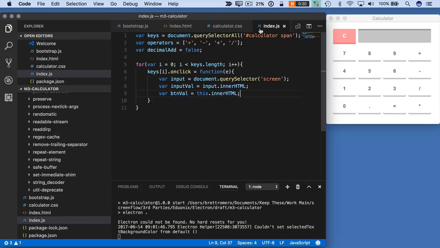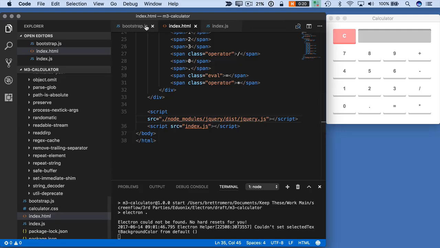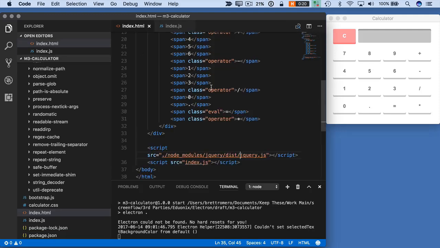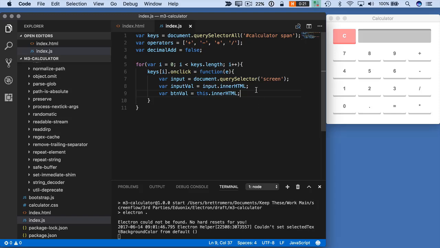All right, let's see how this works exactly. If we go back, and I'm going to close this CSS and JSON, just remove some of this stuff. We don't need the bootstrap open either. All right, so we have screen, which is basically this element up here, and there can be numbers in it and operators in it, and then there's of course whatever the user pressed, and then going back into here. So that's what's happening. We're getting the input from whatever the screen had, and this right here just parses. This is the actual input. This is getting the reference to where the input is. This is getting the input.